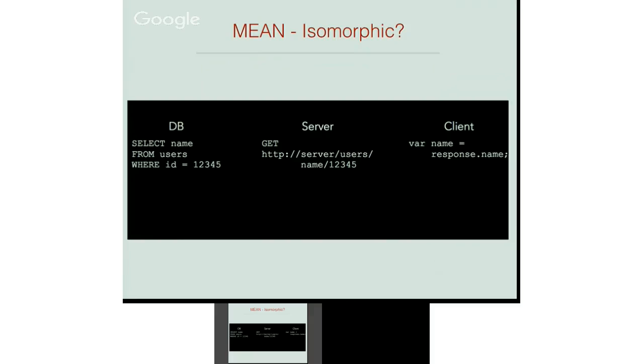Say we have a specific type of object, like a user. On the client it has a name, and if you call the server, it has a different name. And then in the DB, it has another different name. So you can't share any code. Everything is JavaScript, that's fine, but I can't really share anything.